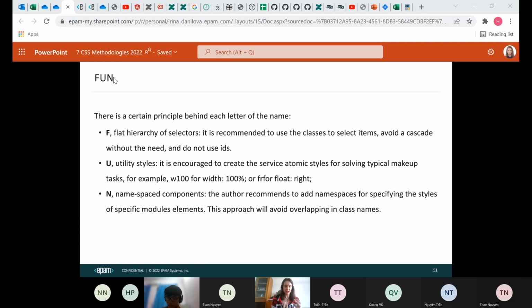The ID has more priority or the class has less priority, and you should always think about that. If you flatten this combination, you only have classes that have the same priority, and you don't have to worry about the priorities of your styles. That's what is called flat. You don't have different levels of priority in your styles.